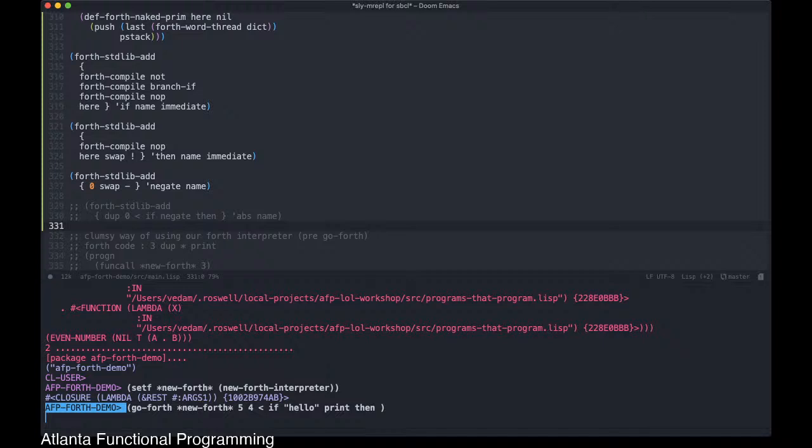And there's our problem. The conditional is not returning the way it's expected.